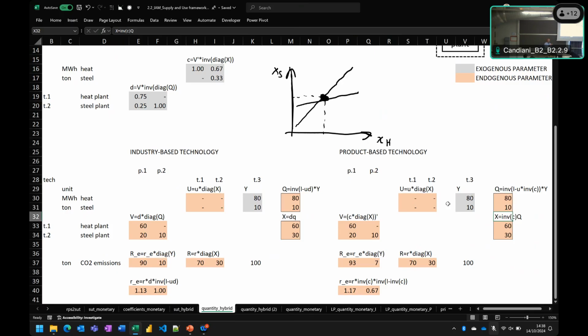And this is quite understandable. I'm relying on some assumptions that are, let's say, not the real way the system behaves. So I would have expected that the more I'm moving far from the original Y, the original final demand, the more the behavior of the system will produce different results. My assumptions are different.